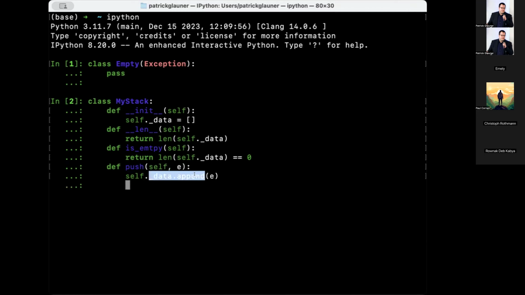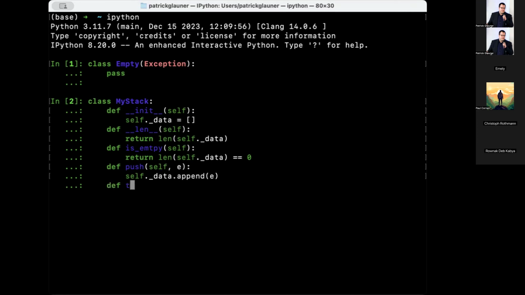Internally, we use this list, and this list may need to resize from time to time, but this is something that is encapsulated. We don't care how the resizing works internally. We just use our list. We could use my array, and we've also implemented append on it, and internally it can resize. So this is all encapsulated.